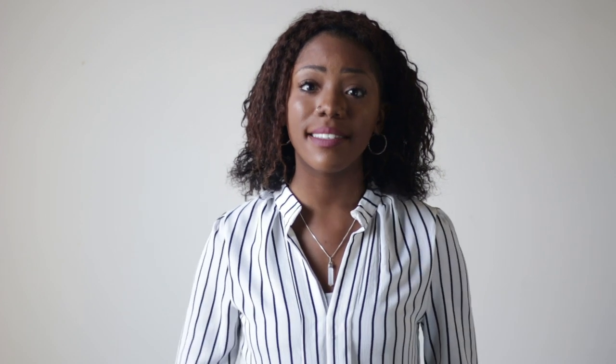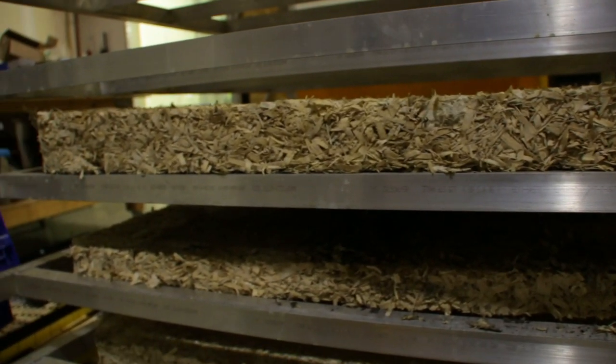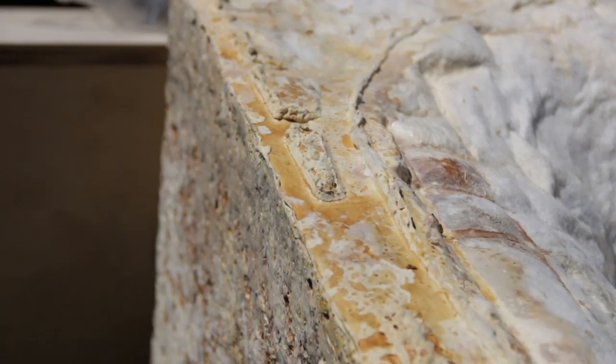We do this for two days. Once we take it out we see inconsistent discoloration due to the mycelium feeling stressed. This was not our intention. The grow time of nine days and incubation time of two days is designed for the MCOR panels; however, this may be too long to ensure an aesthetically pleasing white fluffy lounge chair. When the ABR team takes on a new type of product they can optimize the process for that product.